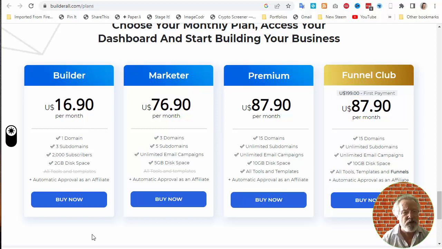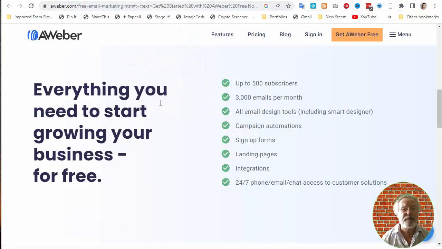I'm now going to talk about the second of the platforms, which is Aweber. Aweber does have a free platform. It provides up to 500 subscribers. It gives you 3,000 emails per month. It gives you all the email design tools. It gives you campaign automations.